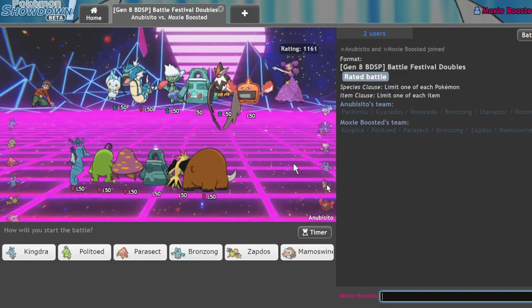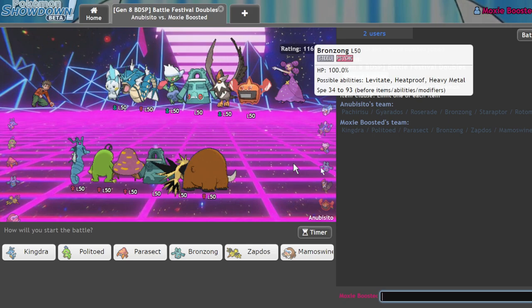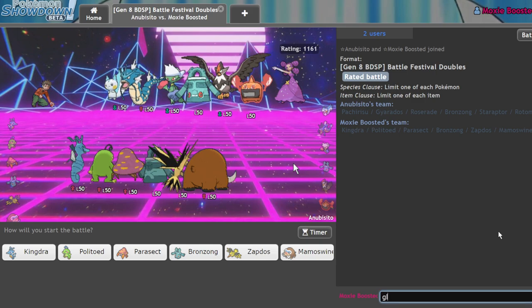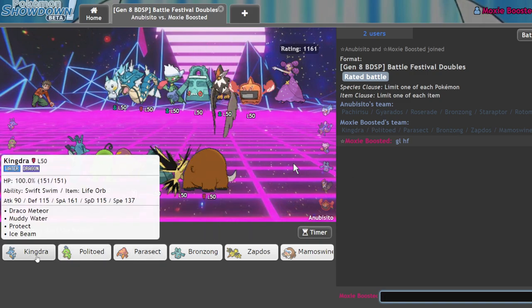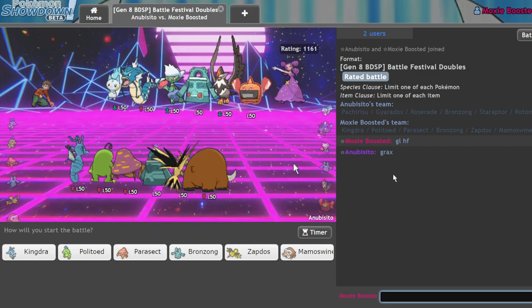I suppose maybe Ludicolo would be better for this team then. Maybe I can deal with the fact that I got two grass types, but I don't know. It probably would be better. I might switch that out in the final version of the team once I do all the EVs and stuff, but for now, this seems to be working out just fine.